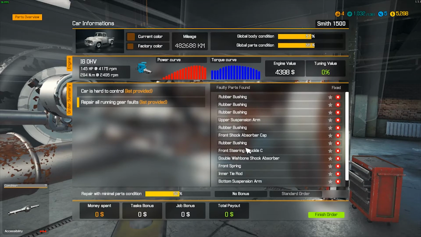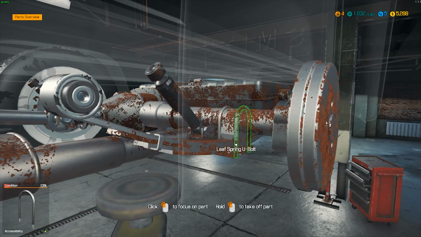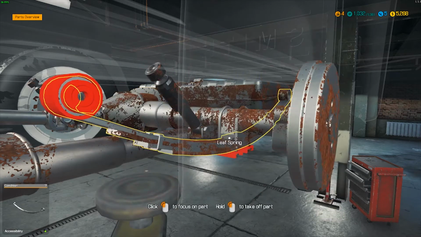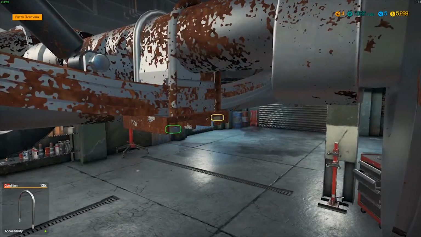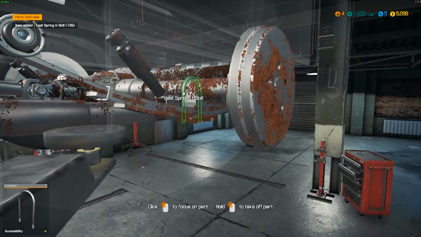Tie rod, that's all the front. No, we don't need to move the stuff. So, actually, is it the actual leaf spring? Leaf spring? No, it's just the bolts. Oh, okay. Don't know why I was removing all that. We'll put that back on later. So the U-bolts are these things that keep the brackets on. So let's take this off. What condition is that? 13. Yeah, that needed to come off.